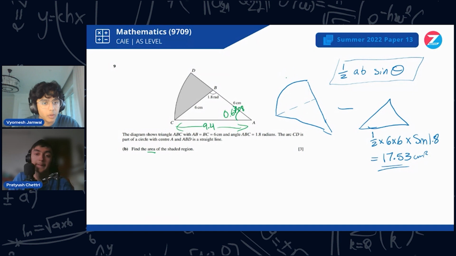We could get the angle BAC by, as we have done before, pi minus 1.8 divided by 2, because it's an isosceles triangle. And it was 0.6708, I think, yeah. And then we just need to multiply that by the radius, right? And the radius we already know is 9.4, so it's going to be 1/2 times 9.4 squared times theta.